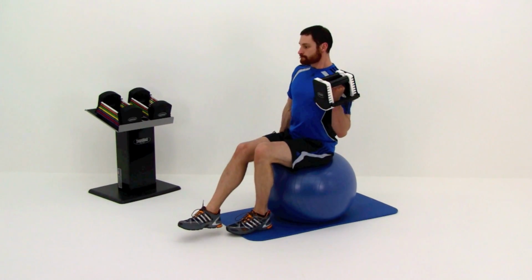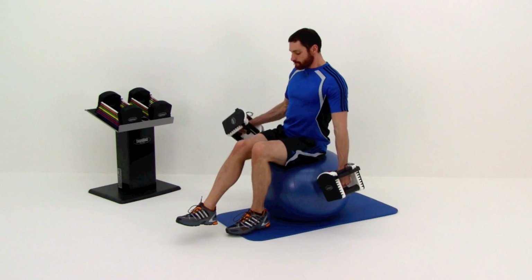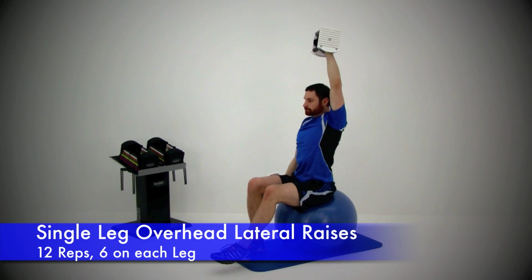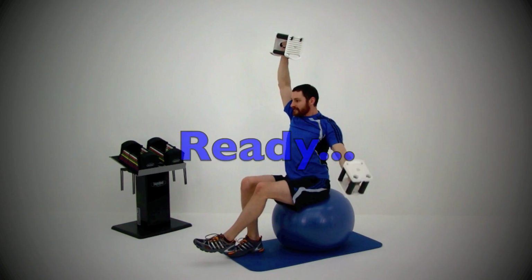Almost done. And there's your last one right there. Go ahead and let it relax. All right, next one. This is our last exercise, the single leg overhead lateral raises. Go ahead and get ready.